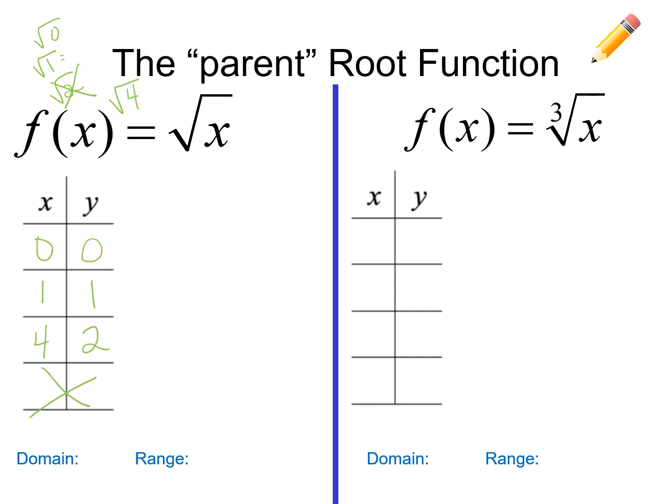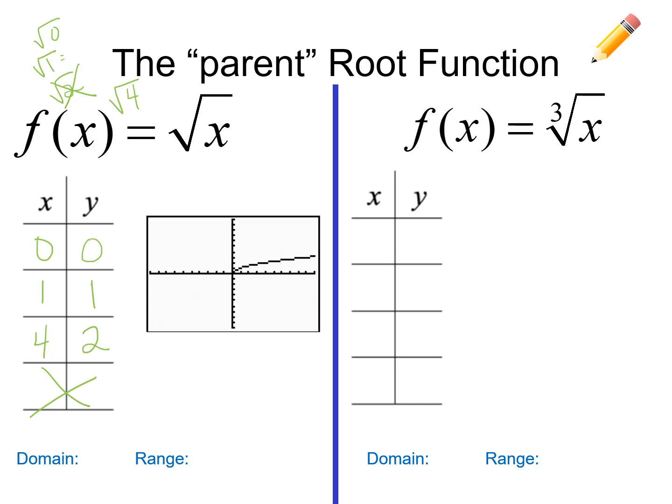So if you were to plug that into your calculator, you'd get back a picture that looks like this. Again, there's nothing to the left because I can't plug in negative numbers, because they give me imaginary solutions. So when we talk square roots, it's kind of funny that we say a square root starts at one point and then it shoots off like a shooting star. So when we graph them, I always think square root all the way over to the right there. A lot of them do go to the right.